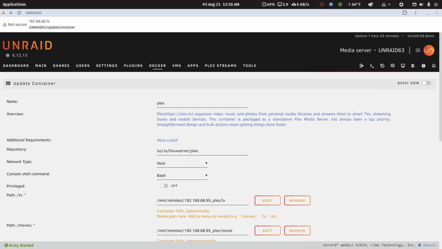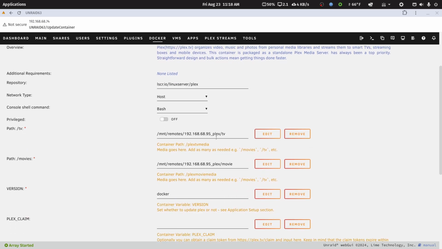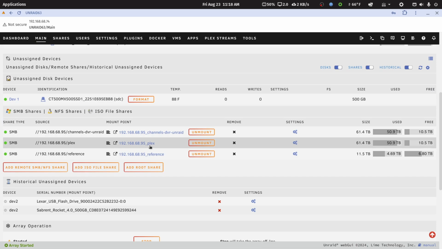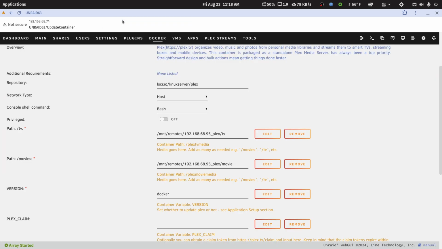So I know we're kind of skipping around, but I don't know the lay of the land fully with Philip yet. All right, so now we're back to the container, and of course the container needs permission to the media, and my system has all my media on my Synology NAS, so that's where I'm pointing the Docker container to.